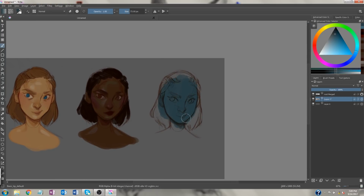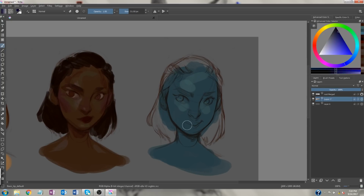So I like to have my highlights be a little bit on the cyan side, or, you know, greenish. I don't know, I just think it looks kind of interesting. Of course, still keep it a bright color, but if you add a little bit of a tint to that color, it somehow makes it pop a little bit more just because they're complementary colors. Of course, as I said, this is just a completely stylistic choice, so if you don't want to do that, that's totally fine.